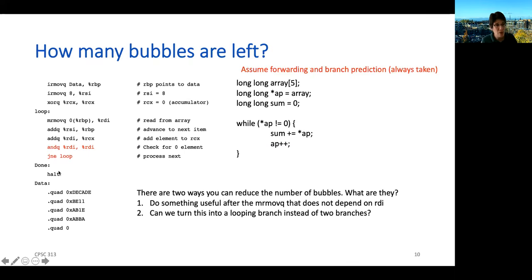So we've reduced our number of instructions, and we've reduced our number of cycles. We're going to lose 2 cycles the last time through because we're going to predict that we're going around the loop when we don't. But those are the only wasted cycles, and then we end up paying 4 cycles to load the pipeline. So now we have 29 instructions in 35 cycles, and we've reduced our CPI to 1.2.